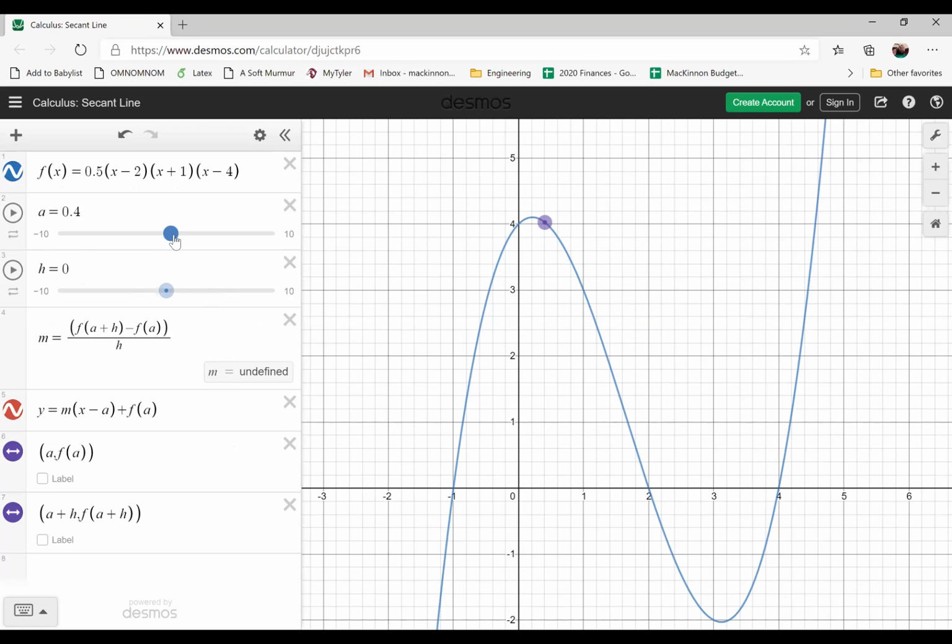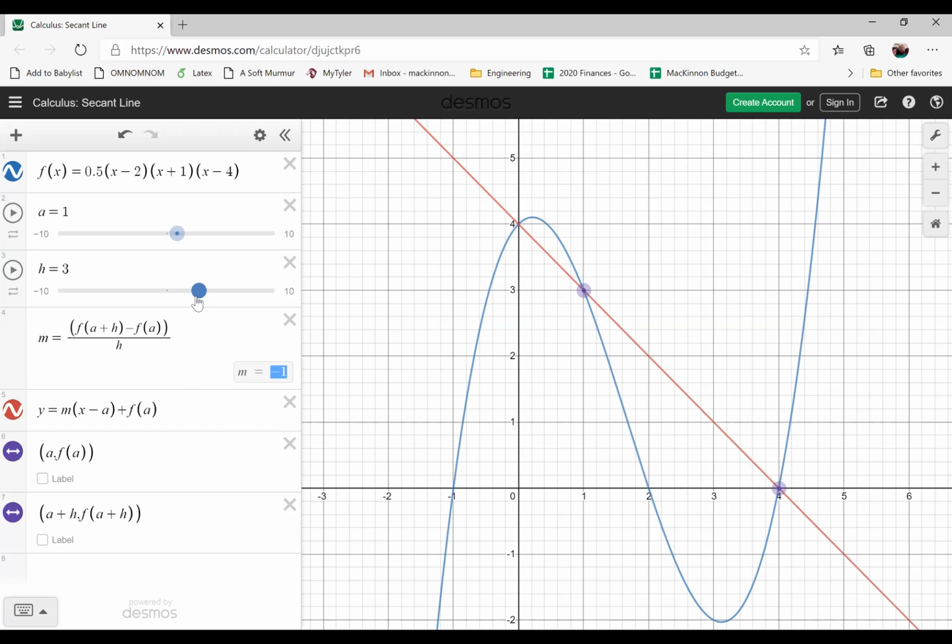Let's set a coordinate point at x equals 1. And now let's set the h value, the distance on the x-axis between the 2 points, to be 3. That means that now we're looking at this value here with an x value of 4. We said the x value was 1 before, and I moved 3 units over. And what the red line is showing here is the rate of change between those 2 coordinate pairs. Here I see the m value is equal to negative 1. The slope between these 2 points is negative 1.